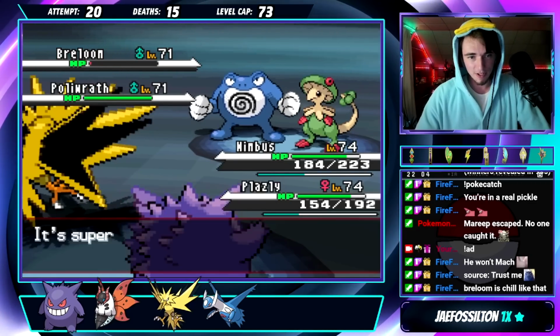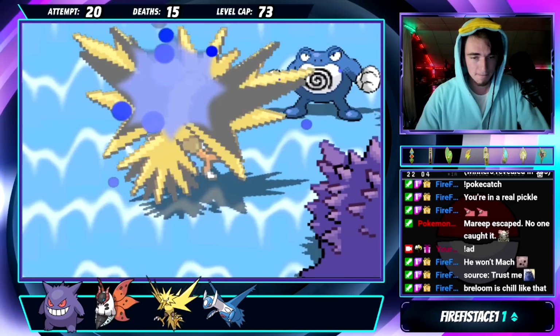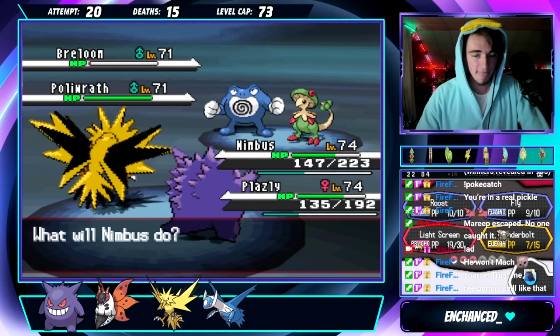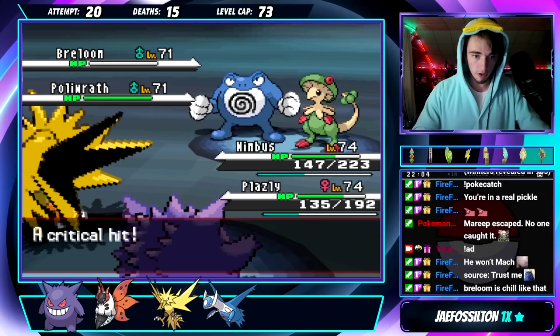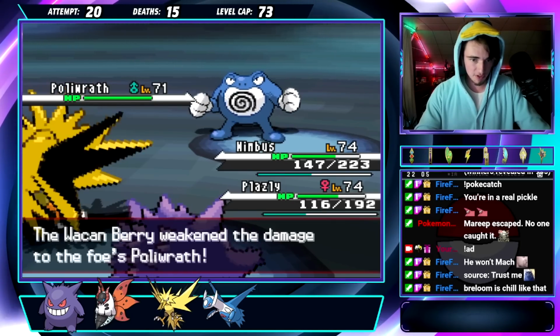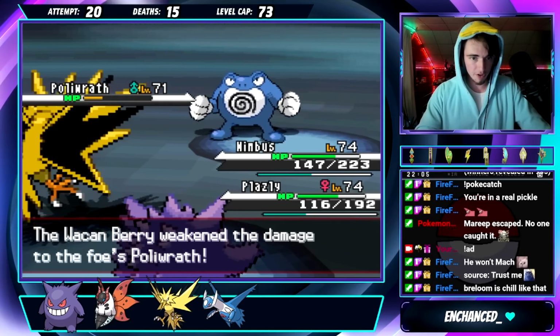Plasly's Psychic then brings the Breloom down to their Focus Sash, as another weak Waterfall goes into Nimbus. Now you'd think that in this turn I'd be able to get another double KO, and it's half true as Plasly uses Psychic to take out the Breloom. But unfortunately the Poliwrath has a Wacan Berry, so Thunderbolt doesn't do the trick.